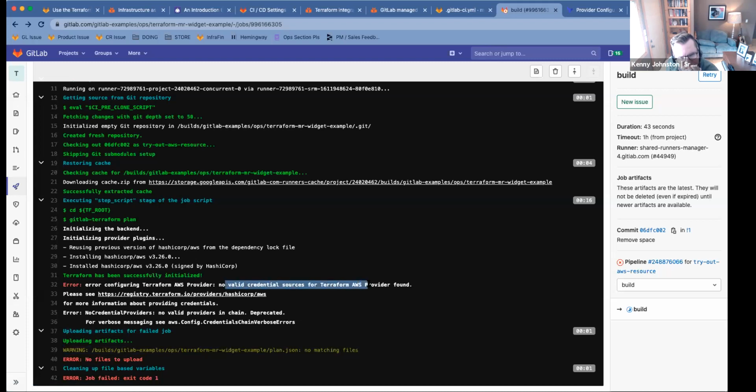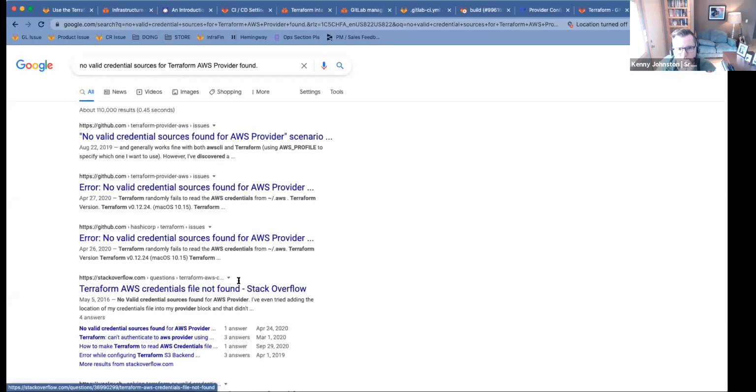No valid credential sources for AWS provider found. Let's just Google that.